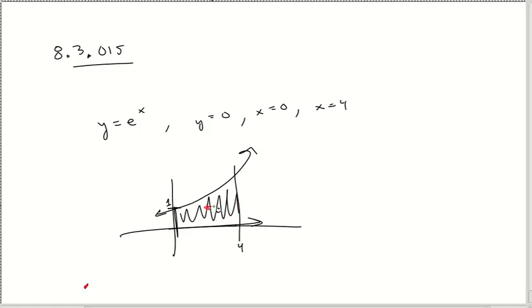Human eyes tell me it's somewhere around, actually I'd say around right there somewhere. Maybe a little bit on this side. So not exactly 2, but it seems like it would be heavier. It starts at 1, so maybe it would be a little bit higher than 1. But that's a lot of force right there. It's probably less than the 1, but more than the 2. That's my guess. It's somewhere around there, and we're going to see exactly what that is.